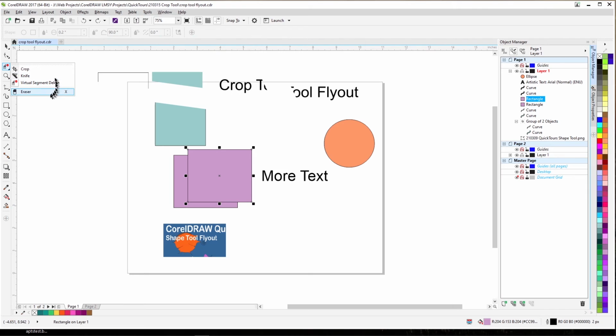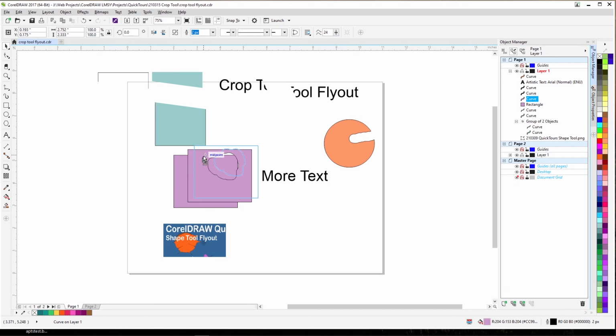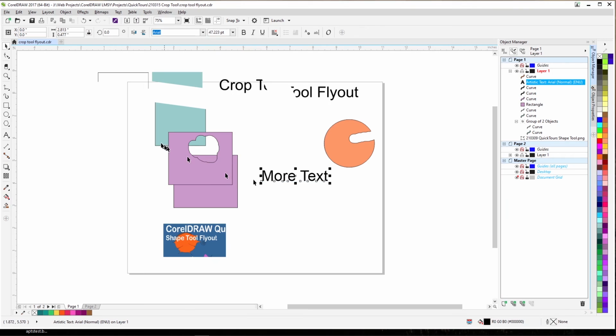All right, and the final tool is the eraser. Now, eraser will work. You don't have to have shapes, but you do have to have the object selected. I just clicked on that lightly, and now I can take that out. Same here. I've got that object selected, and I can remove some of that from the center. You see? Let's try text.